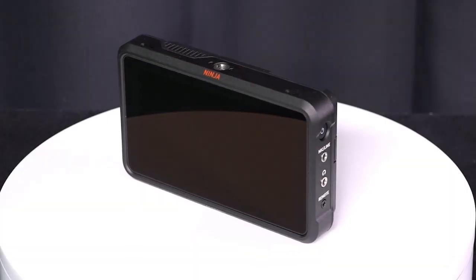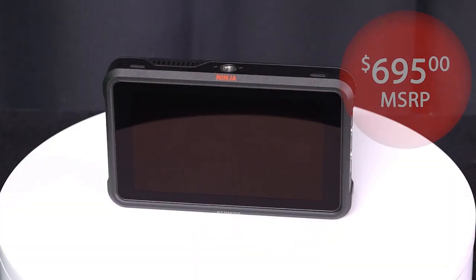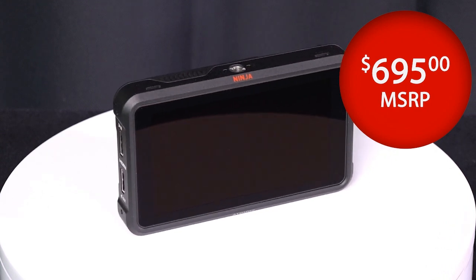Atomos Ninja V is a small form factor monitor recorder perfect for DSLR videographers at only $695.